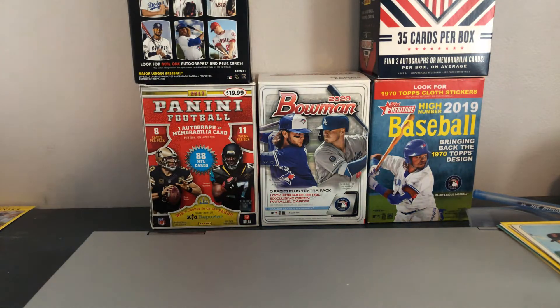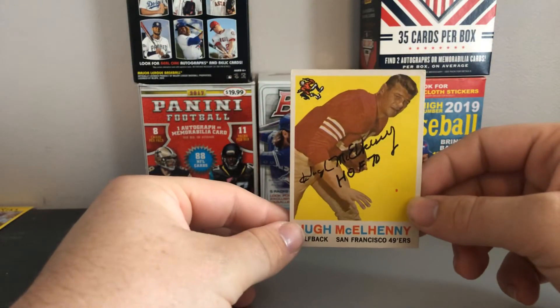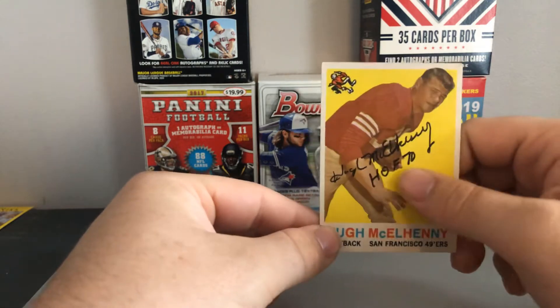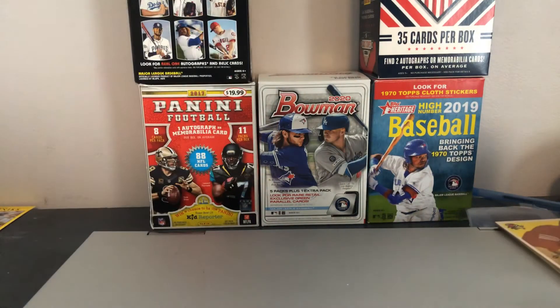And this next one is a football Hall of Famer. This one cost $15 to get, but pretty good to get one of the oldest living Hall of Famers — this is Hugh McKelney. Signed 1 of 1 with the Hall of Fame 70 inscription. I thought he was only $10 when I bought the card, but I saw someone online post that he actually charges a little bit more. I figured I might as well just go ahead and pay $15 just to be sure. I really enjoyed getting some of these vintage cards signed — I'm probably going to buy another lot and try to send out some more in the next couple of weeks, so stay tuned for that.